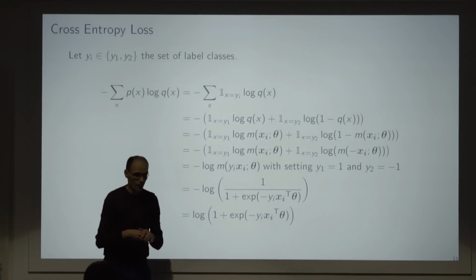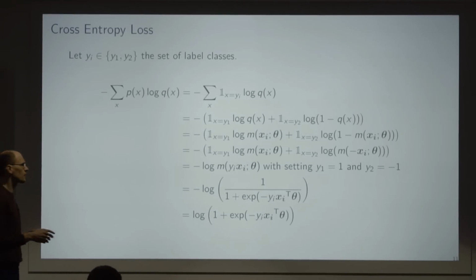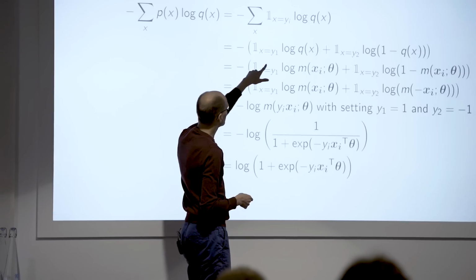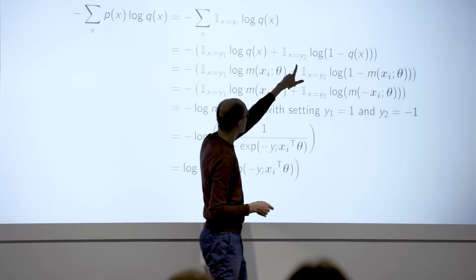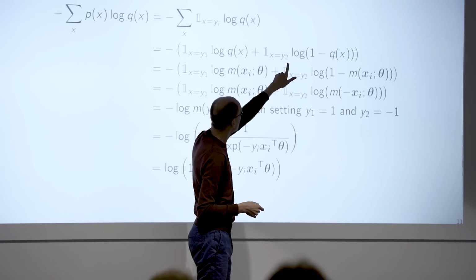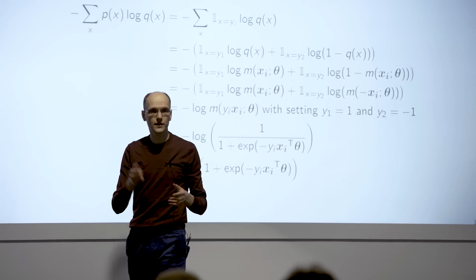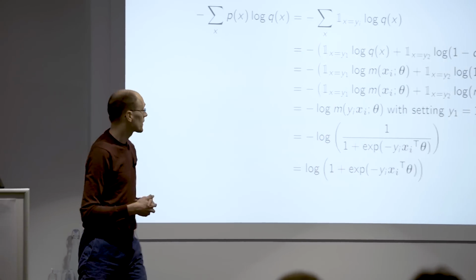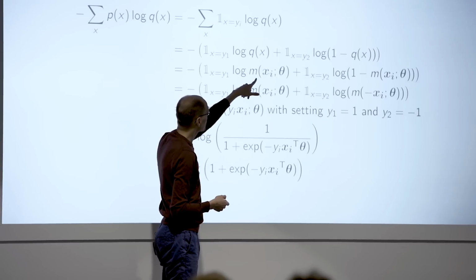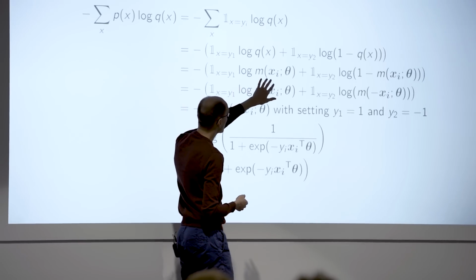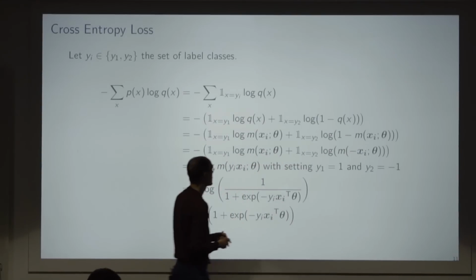And now the next line is we are unplugging the sum. We are making it explicit. So there are only two cases, right? Either it is this label, then I want you to have this loss here, or it is this label here, then it needs to be 1 minus, because, as I said, these have to sum up to 1, right? That's the first thing that we do. And now we just plug in. So we already decided that our predictions are going to follow this logistic function. So that's what we plug in here, and here we plug in just this logistic function again. So that is straightforward, right?